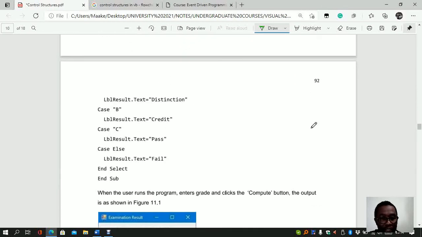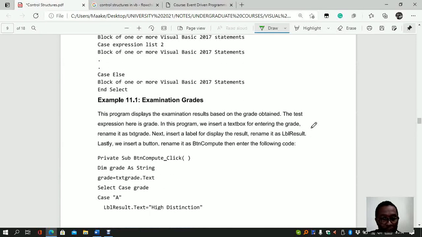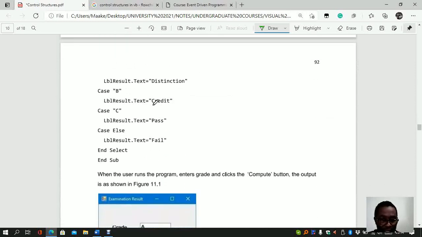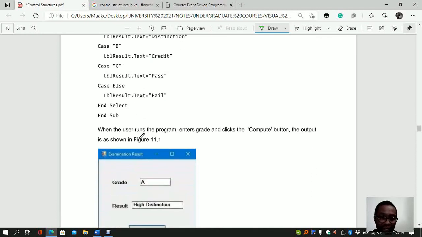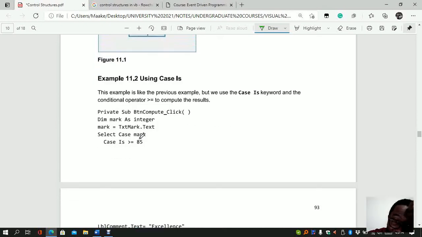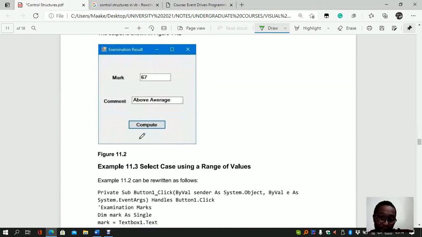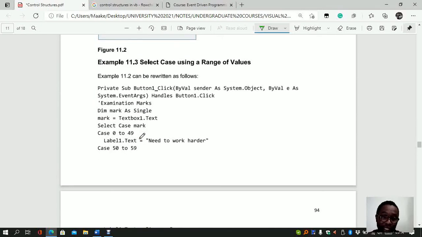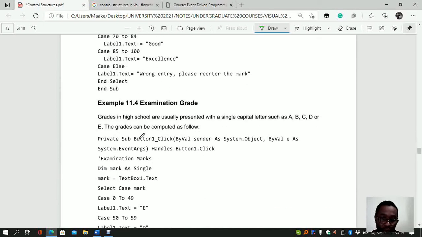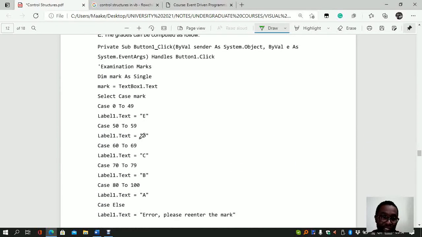So for example, this is what we're talking about. Based on your grade, we can have this come up. And then if you didn't get any marks between that, you can have a case called else or default, which is a fail if you didn't get anything above what is required. So that is the select case, which is very important. These programs are manageable, and we can always write them and do them.